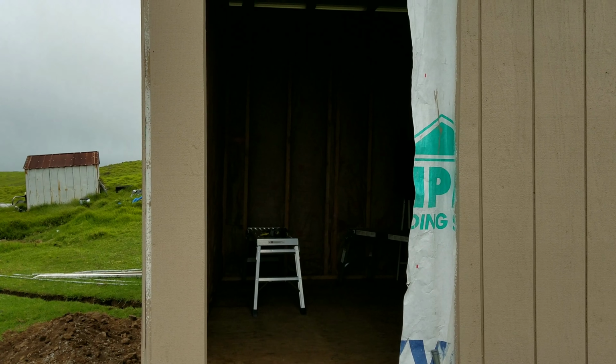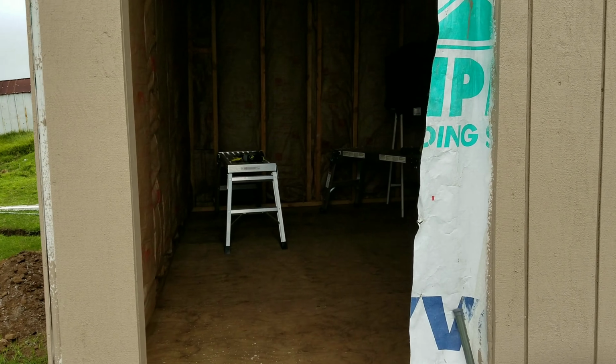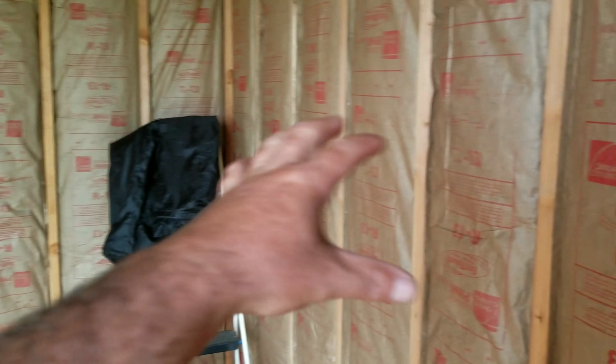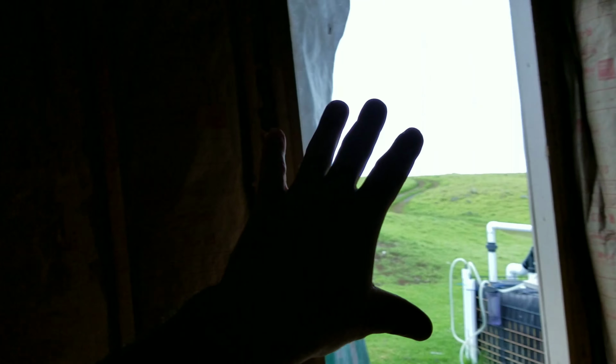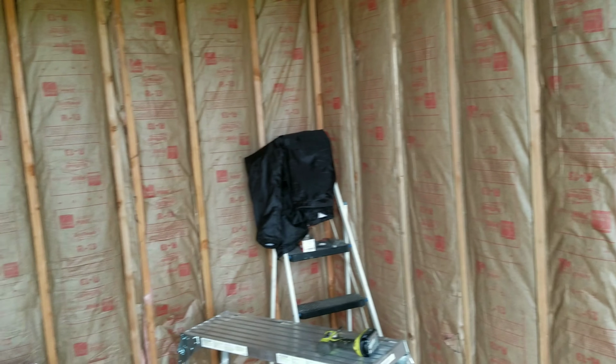Hey everyone, I just want to go ahead and show a very quick video clip here. We're actually getting ready to put the plywood on and everything. So we went ahead and insulated all the walls here, all the way around. So we are completely insulated now. So it looks pretty good. Feels a lot more comfortable in here now.